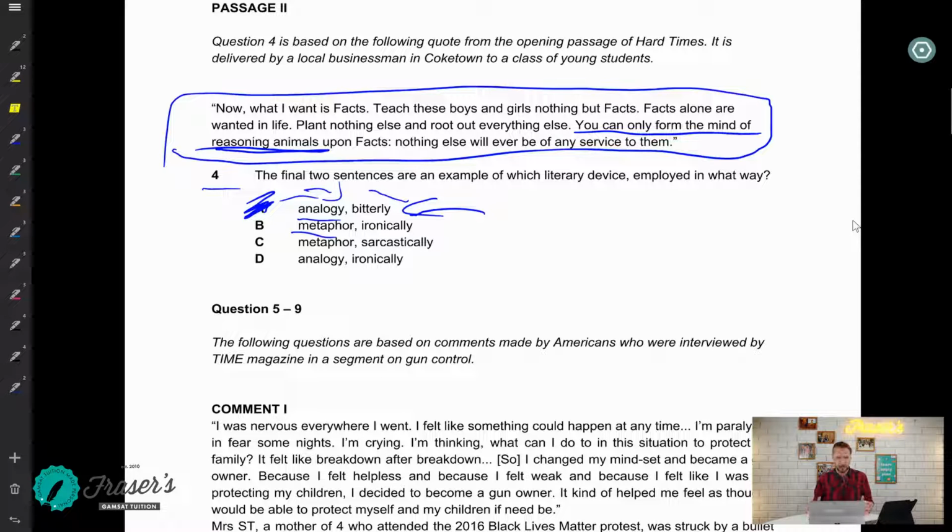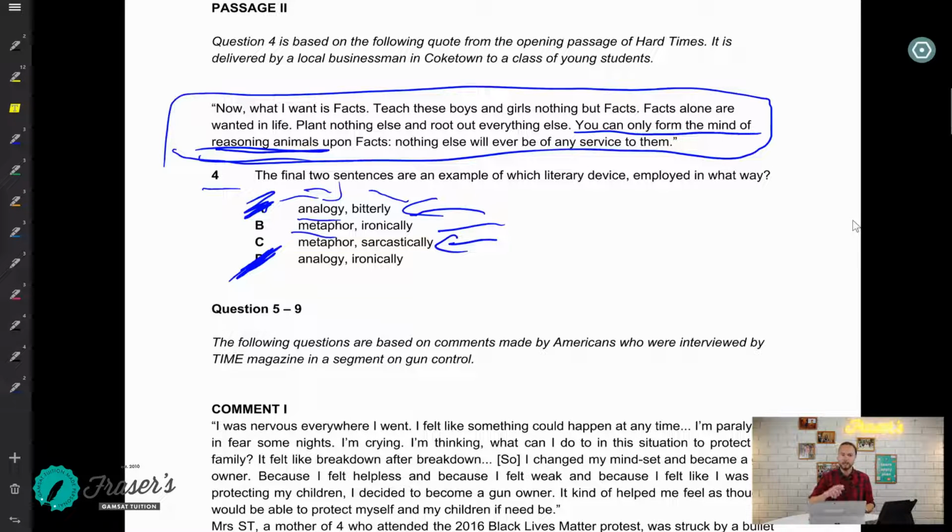So this is a pretty loaded question, but what is a metaphor? And when questions ask us, is this a metaphor or is this not a metaphor? We need a definition of a metaphor that is simple and easy to use. I like to use the idea of a metaphor being when something known is used to describe something unknown. And in that case, we do have a metaphor because we have this idea of the reasoning animal representing the students or young people in general. So we have something known, the reasoning animal, and the unknown, which is the students it's representing. So it is a metaphor. So we can get rid of D instantly, yeah? So we have ironically or sarcastically. That's what we've got to work out.